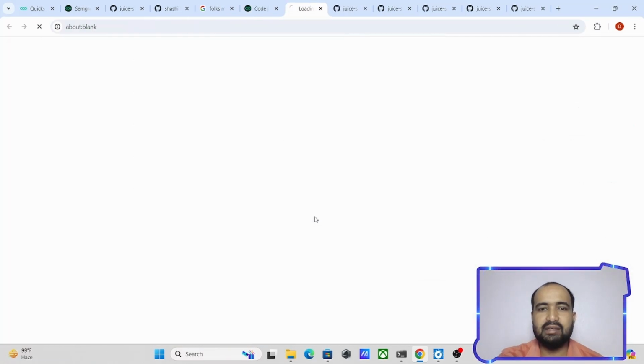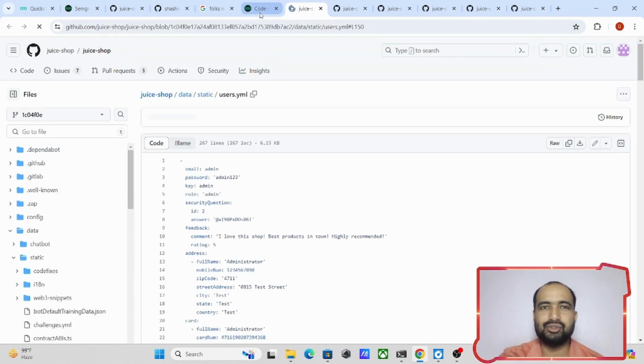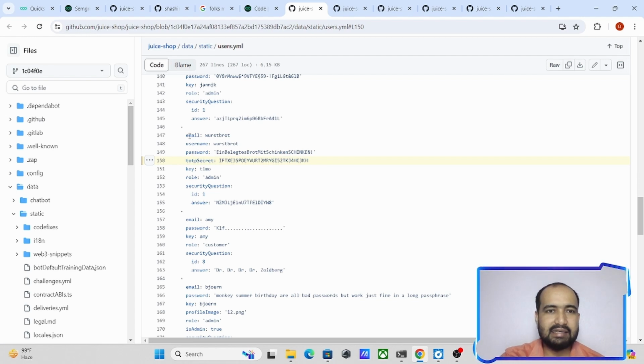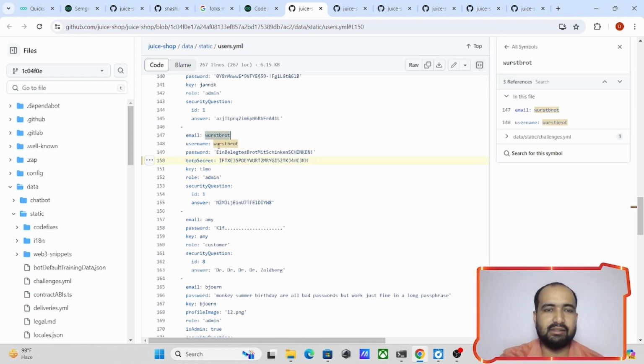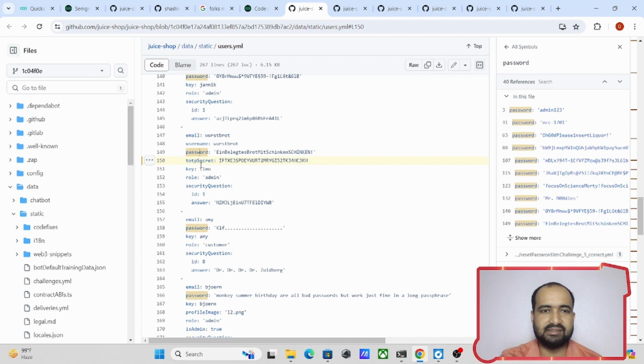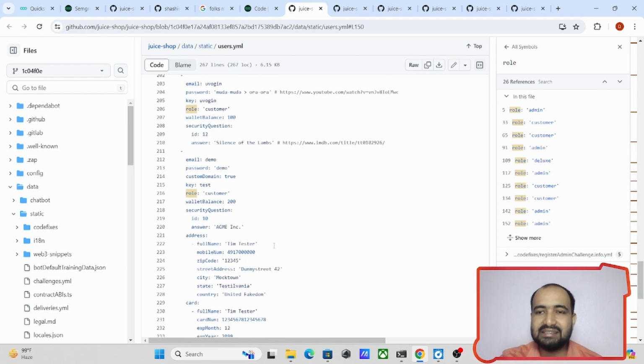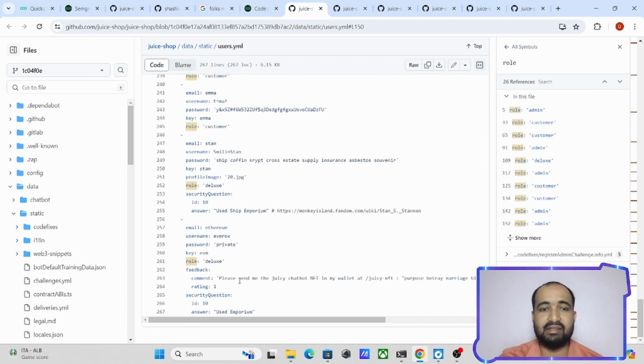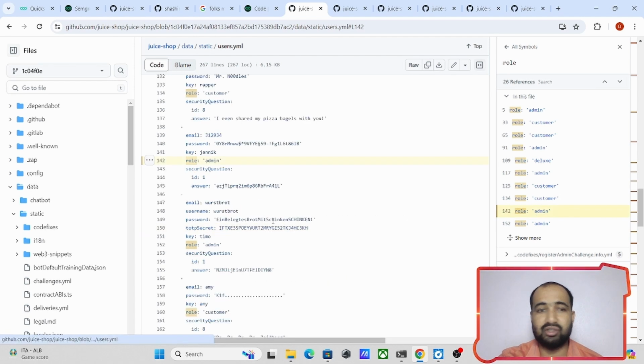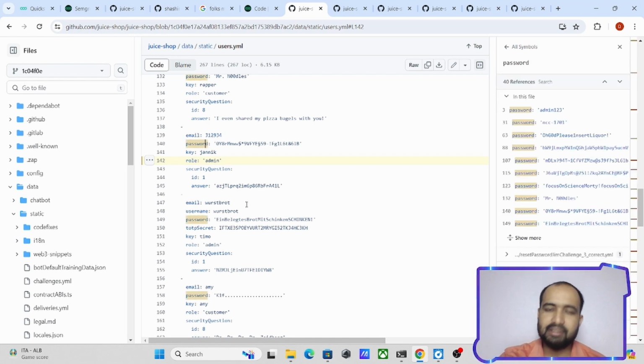Let's analyze another piece of code. There are some secrets also stored in plain text in the application source code. You can see here the email ID and password are stored. This top secret is also here, key, role, all the users that are present in this application. In fact, the admin user role is also available here. Our admin user email and password are also stored. This is not compliant. This is an insecure way to store passwords in the application source code.